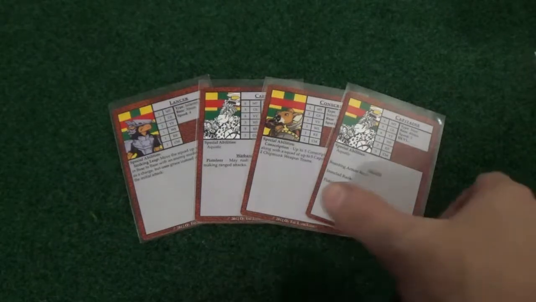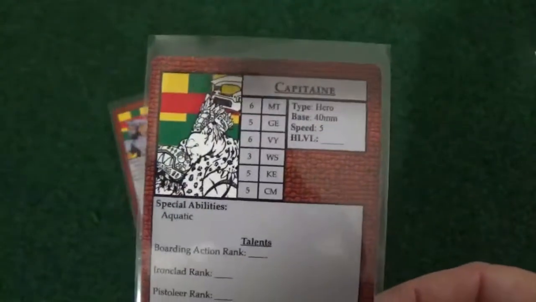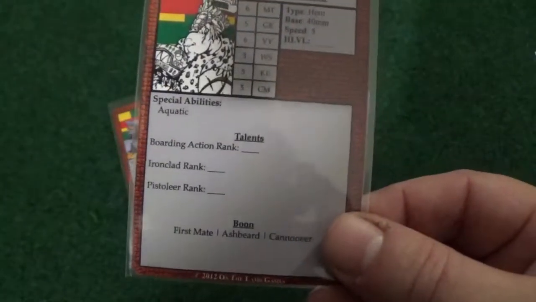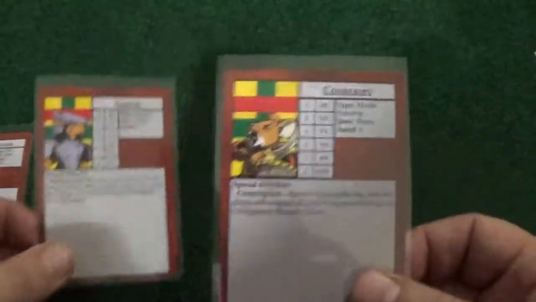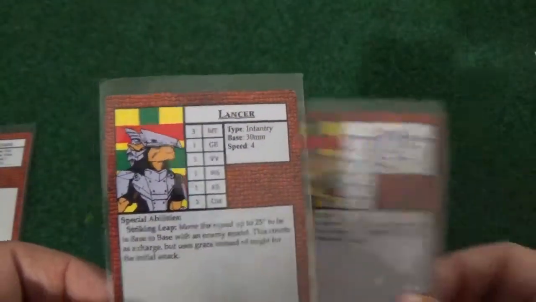Alright, so here's a couple of close-ups of the cards. And this is the captain. I believe he's the capybara. And I believe these are Spanish. And there are 2 different versions of the capybara card, so that you can have a strong version and a weak version. And then we got some little mice, little conscript mice, and a lancer.